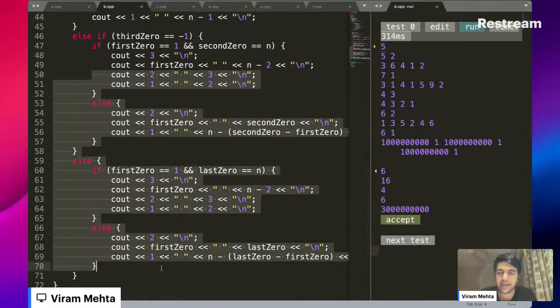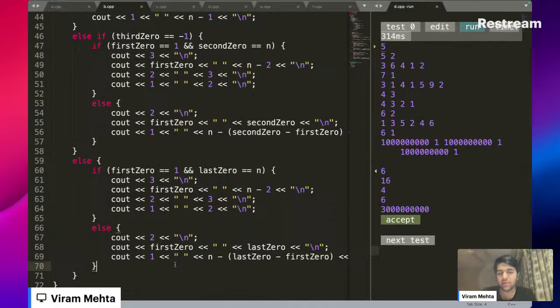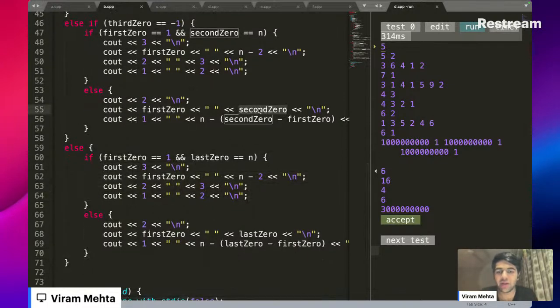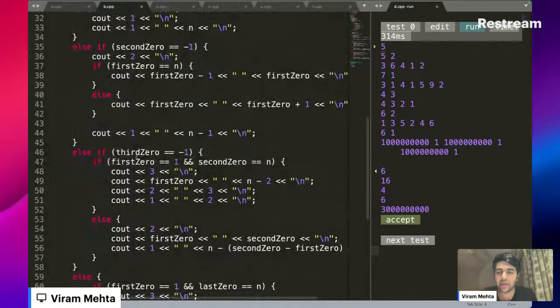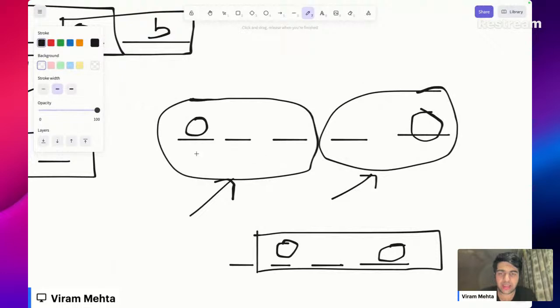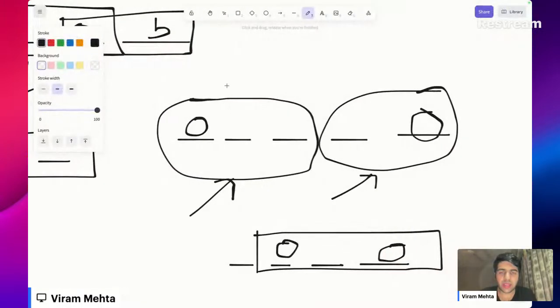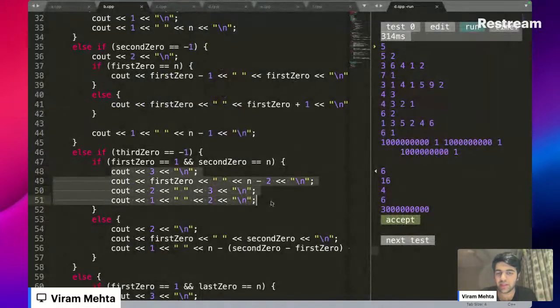Now these two are the same, but no big deal. These two are literally the same thing. You can just see this, instead of second 0, I just have to put a last 0 over here. It's the same. So if my zeros are at the end, then from the first 0 till the n minus second 0, I am querying. Then 2 and 3 I am querying, and 1 and 2. 2 and 3 is basically, since I've queried this, I have 1, 2 and 3. Now these two I'll be querying. So I'll have 2 parts, and these two I'll be querying. I'll have 1 part. So this is basically the structure.